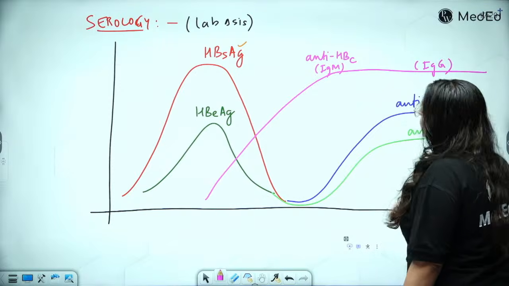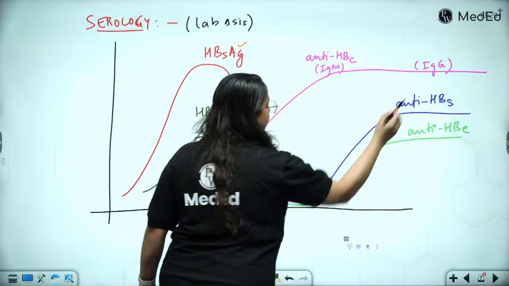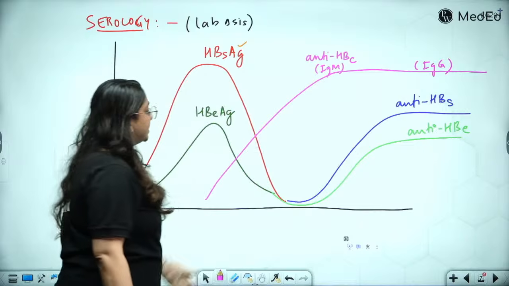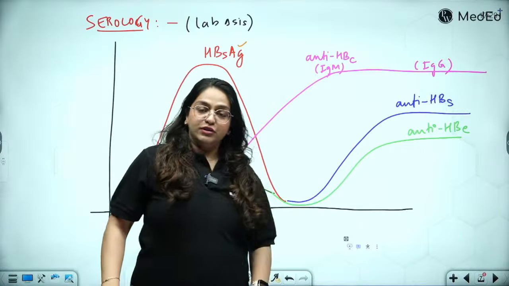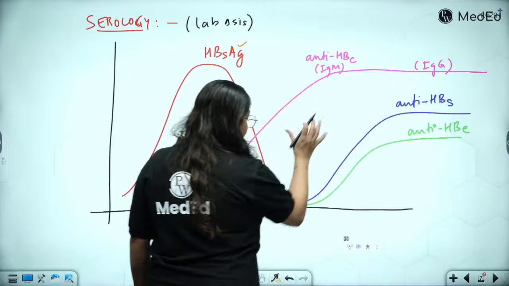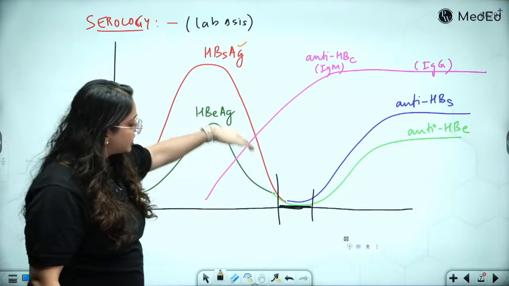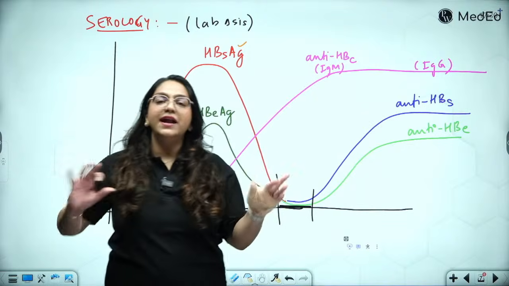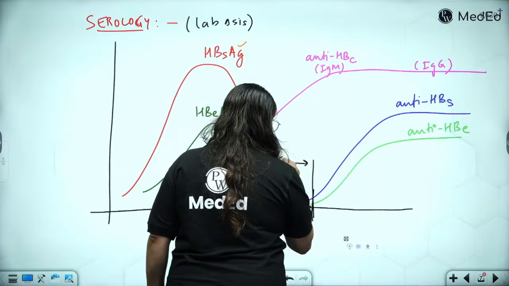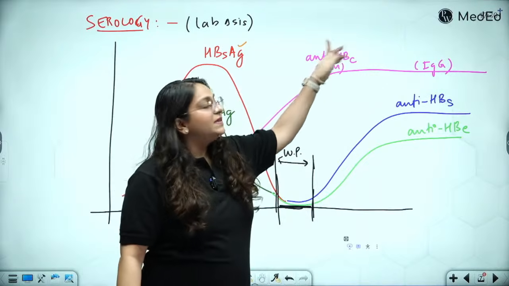So which is the antibody which is always present in this disease? It is just the pink one. These others have not risen in the acute phase. Only the pink one is present in the acute and also in the chronic phase. So this is what is present always. You know what this period is called? This period where the surface antigen and pre-core antigen have fallen and their antibodies have not yet risen is called the window period. So what can I do to overcome the window period? I can simply detect anti-HBC antibodies.